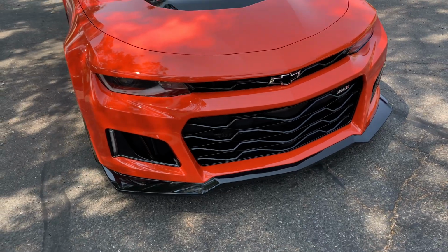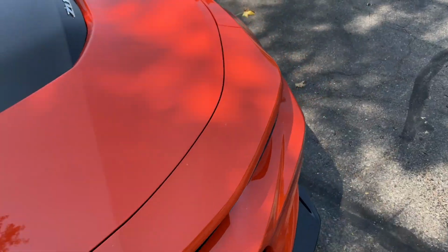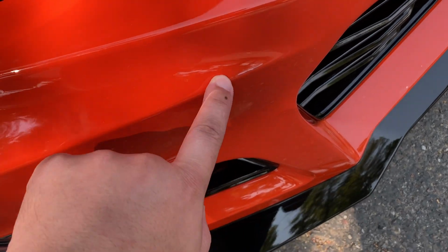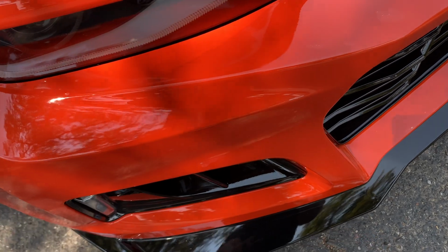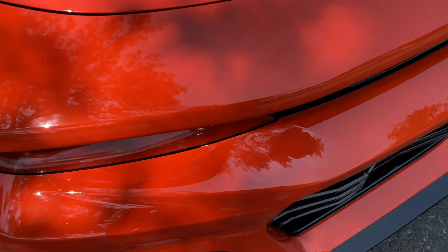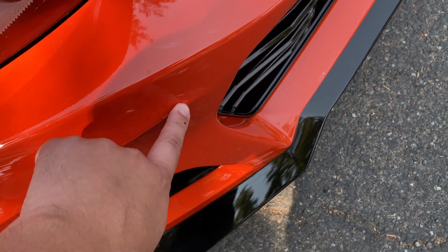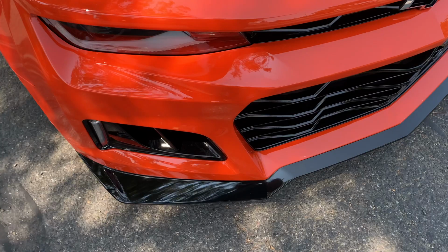So I got little things like that. It's not perfect. I'm not a professional by any means, never claimed to be. And you guys know I always keep it a buck with you on here. So I got one little thing here. Where this crease is in the bumper, I had a giant bubble all the way across, and it was just a headache to get up out of there. So I had to make a little slit in the clear bra to allow all the water, air and everything to escape out of there.